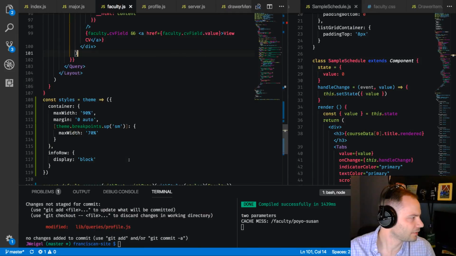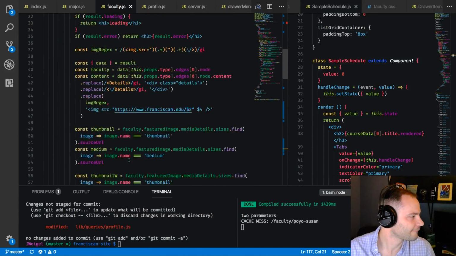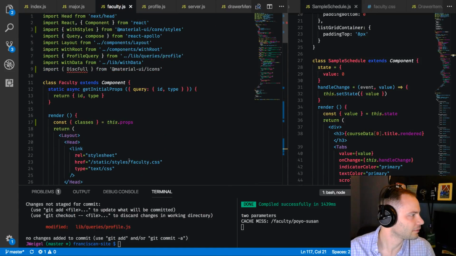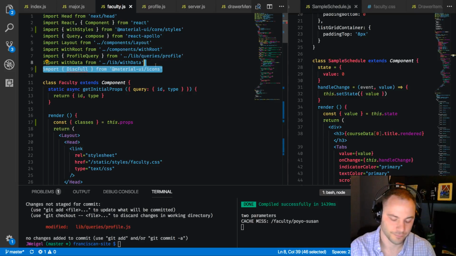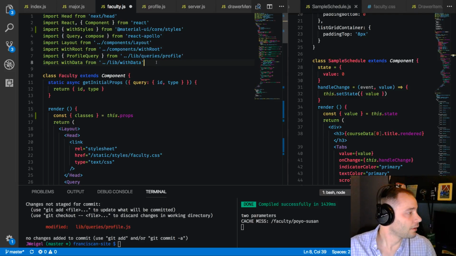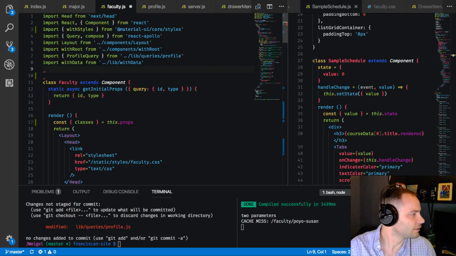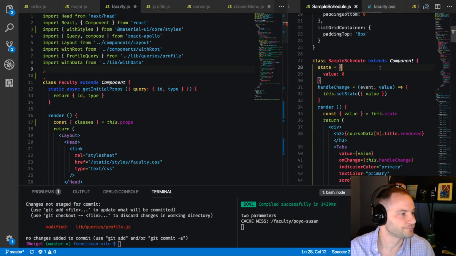So are we using grid here already? We're not, right? Disk full, material icons. Why do we have this? I don't know why we have that in there. Let's take that out. We need to import grid.